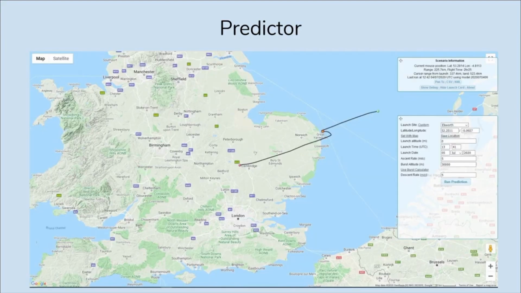Another development early on was the landing predictor. We needed that to get the accuracy. It needed to keep within the UK, and also the burst calculator, which proved quite useful in being able to handle variations in balloons and amounts of fill, etc. By the way, it's certainly not unusual to see that type of track landing in the middle of the North Sea, even this time of year.